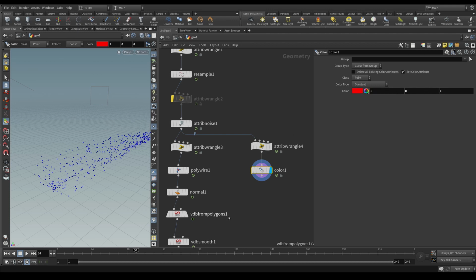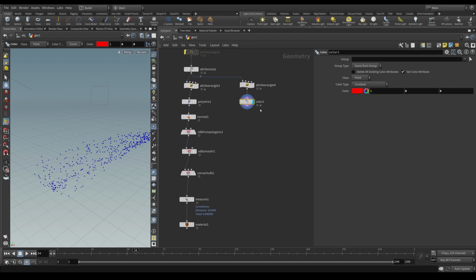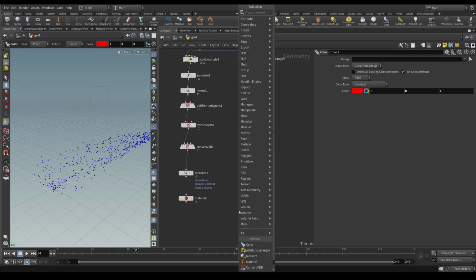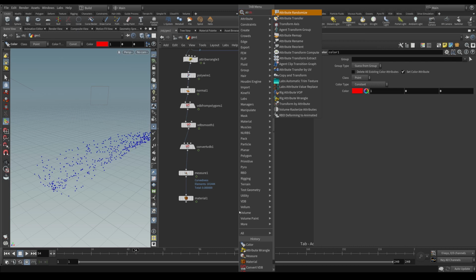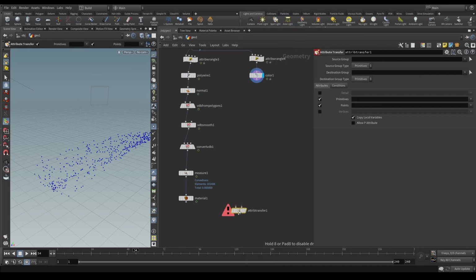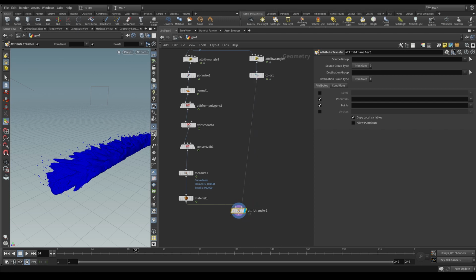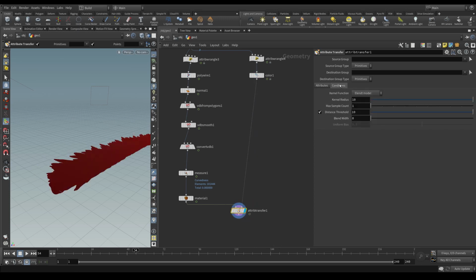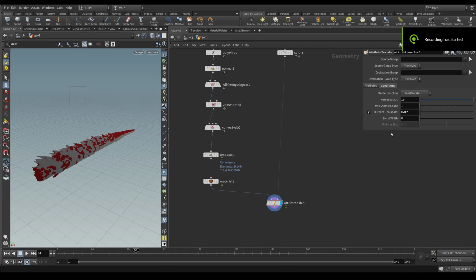So then we can go here and actually do an attribute transfer, and we can transfer this color here, but we can play with the conditions here. Okay, so for distance threshold we can use a value of 0.04 maybe, and blend width something small, maybe 0.08 or 0.5.